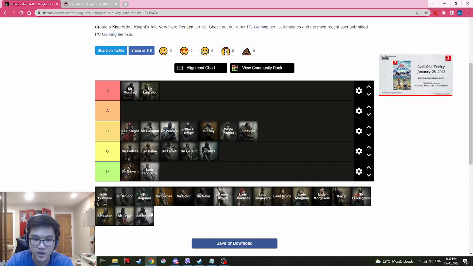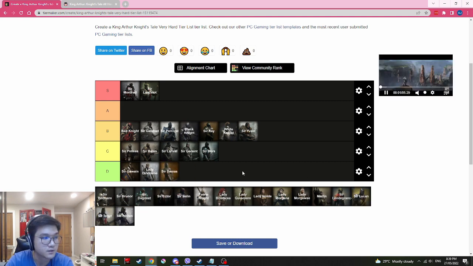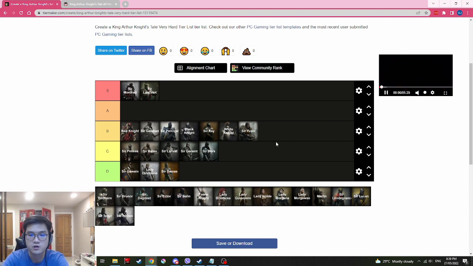And then we have Damas, D tier. What else do we have? I think that's it. Yeah. So those are our marksmen. And yeah, marksmen are just shit on very hard, so just use them for the round table benefits.